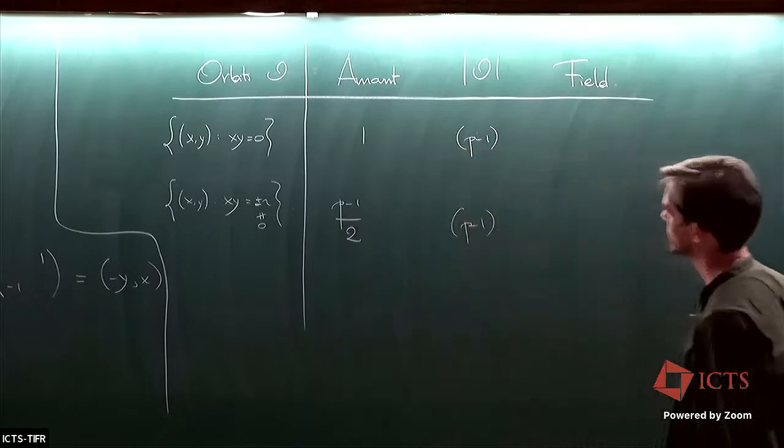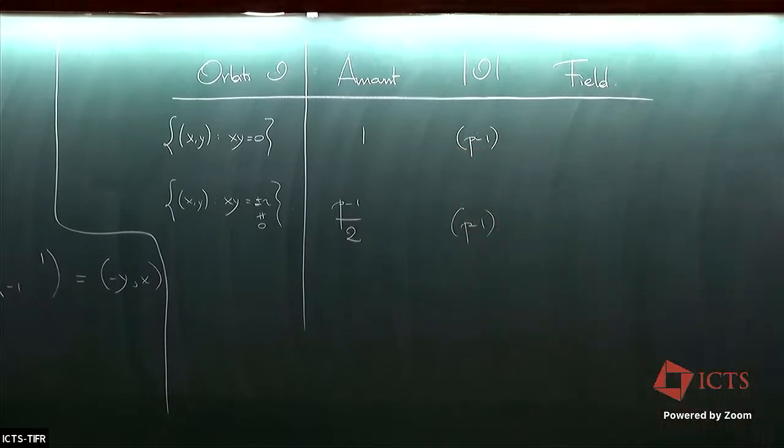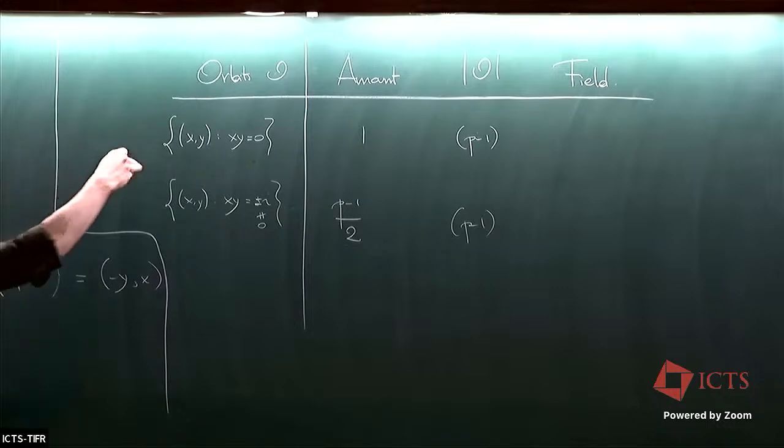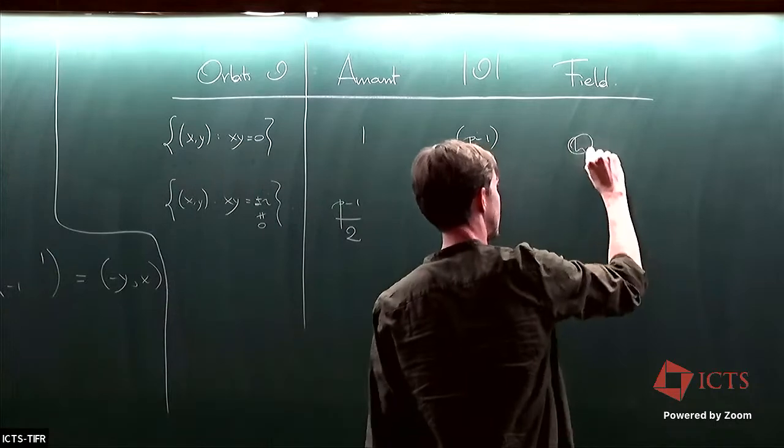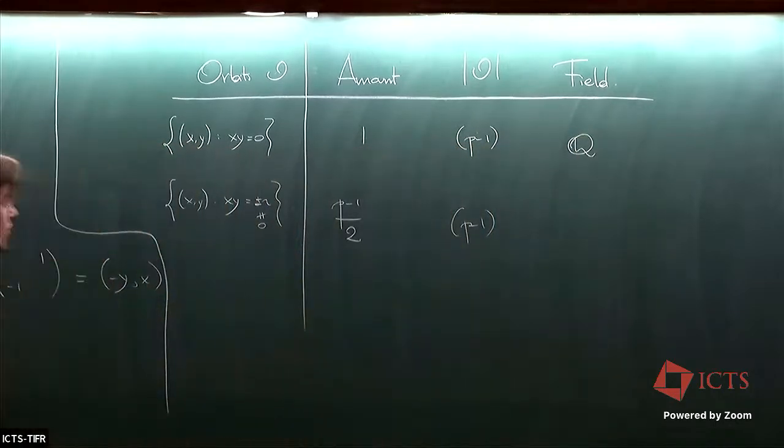So now what interests us is the field of definition of these cusps also. So now I have to look back at my Galois action. I know I act by the cyclotomic character on the first coordinate of the vector. So if I look at my description of my orbits here, I see that the first one really is preserved, because if it was 0 and I'm acting on it, then it stayed 0, and otherwise I'm just mixing around the elements of this orbit. So this is really preserved by this action, and this cusp is going to be rational over Q.